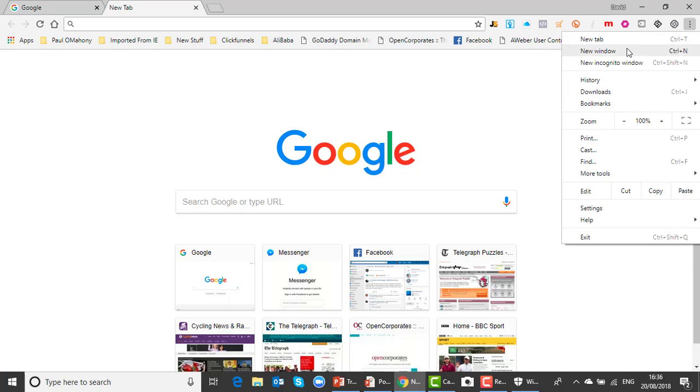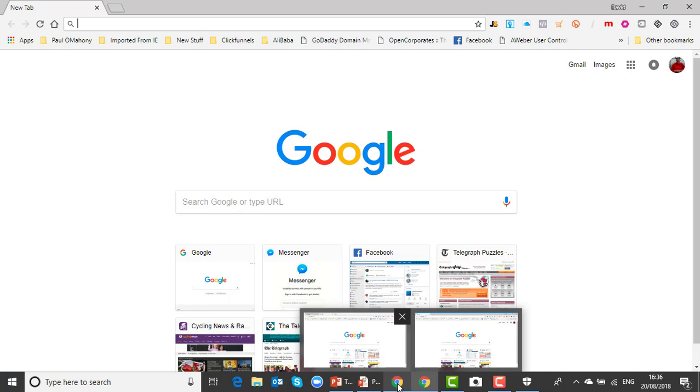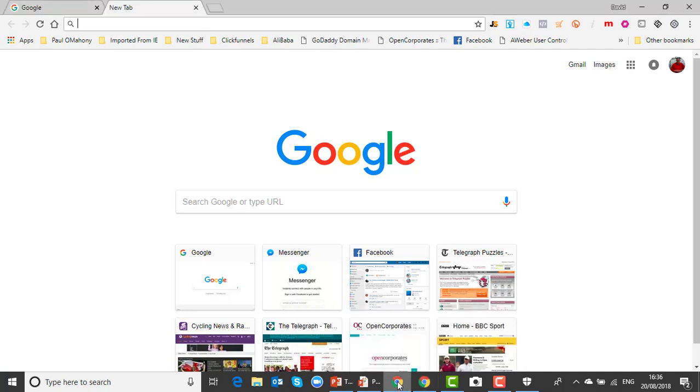What you can also do is go for new window, and that's two completely separate versions of Google. And if you have a look at the taskbar at the bottom, you can see these are the little icons for Google, and whichever one you click on is the one that becomes your live window. And we don't particularly want more than one open, so I'll shut that one down, and we'll stick with the one that we've got. So this one is running 2 tabs at the moment.